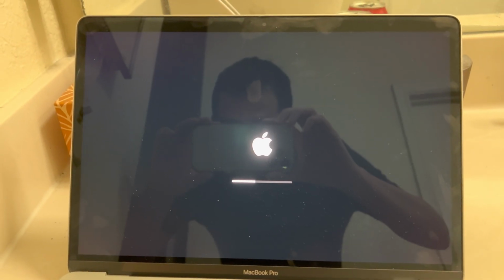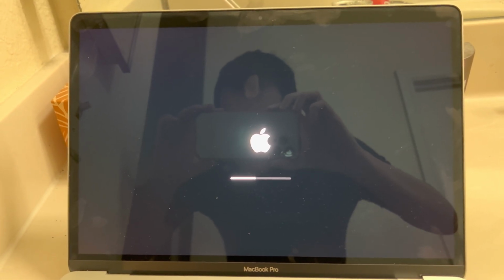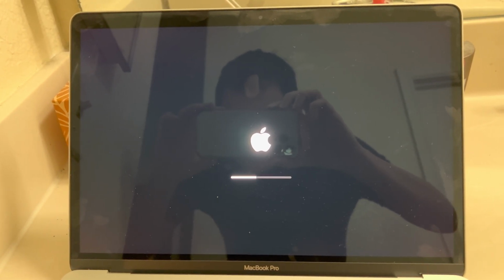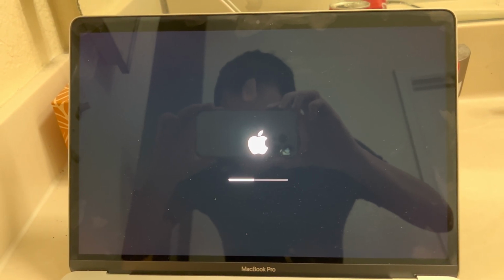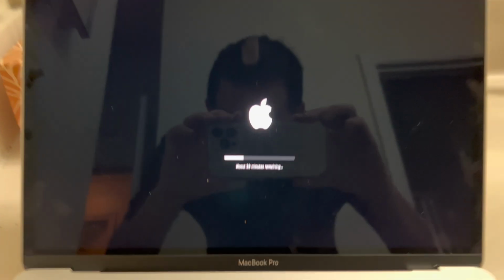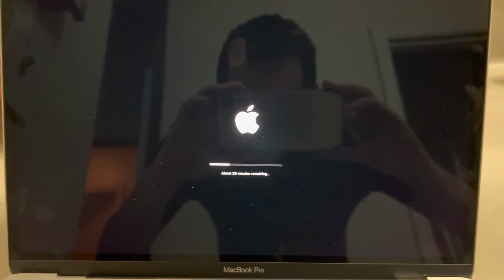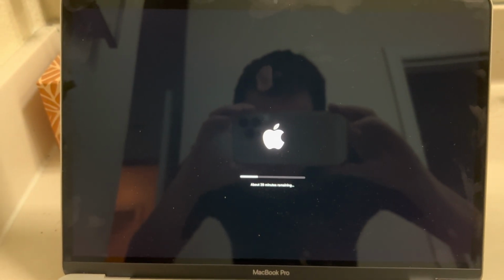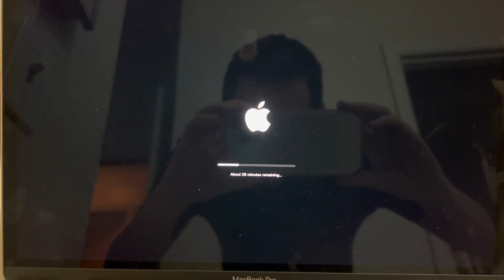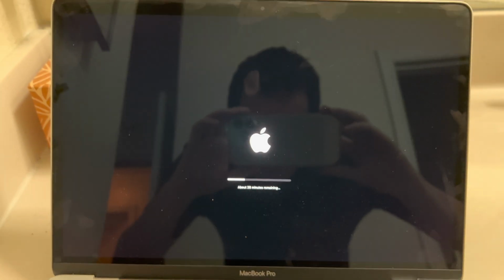It's gonna ask you to reinstall OS. In this case, it's Monterey. So once you do that, hit reinstall, select Macintosh HD, and then this is the process you'll see once you select that. Okay, this process takes quite a bit of time, so be patient. Make sure it's connected to power and let it do its thing. Check on it occasionally. But we're going to go ahead and skip over this part because it does take quite a bit of time. So we'll be back once the OS completes the installation.